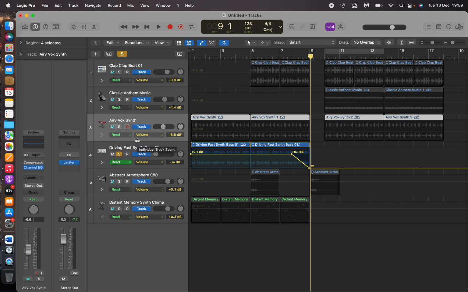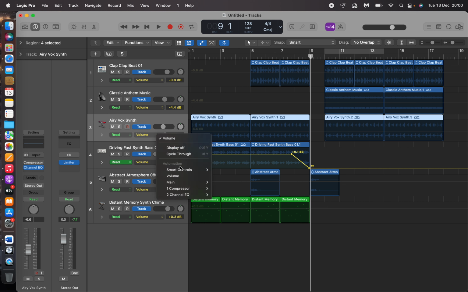But I want to go from left to right, so vice versa. So let's do that. I need to select the parameter to pan. So you click on pan and then absolute.